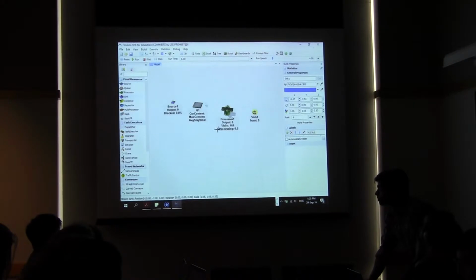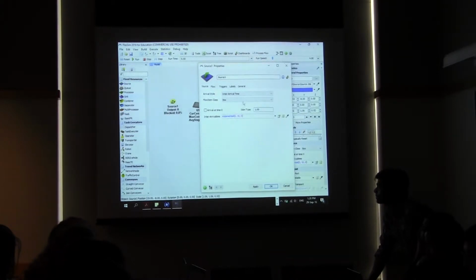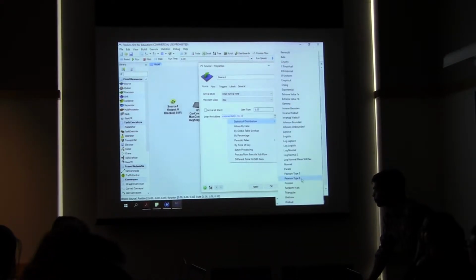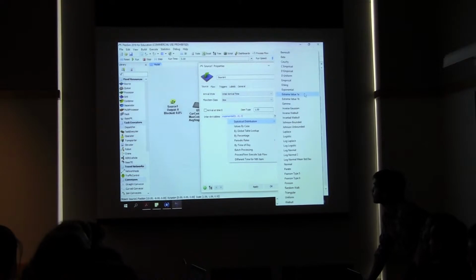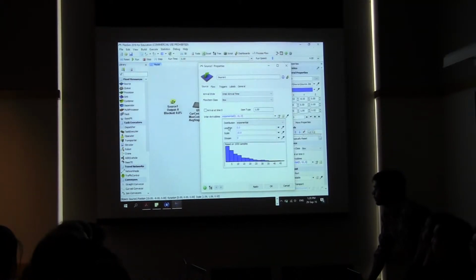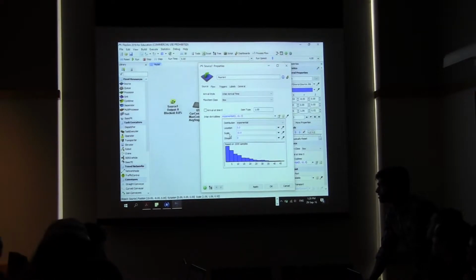Moreover, to access more properties of any of these resources, you can just double click them, because not everything is shown in the rightmost panel that you are seeing on the screen. So this is where you go to play with the other items like inter-arrival time. You can select the statistical distribution. There's a whole bunch of them here, and you can play with the parameters. One thing we figured out was that exponential has been selected right now. The terms that they are using are a little confusing compared to what we know. Like here, when they say scale, they mean it's the mean of the specific distribution.